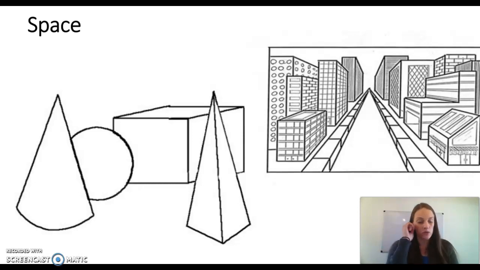Another way that you can show space pretty easily, and I also recommend this for your project, is something called relative size. Things that are closer to you appear larger, and as they get further away, they appear smaller and smaller and smaller. So this is a really easy way to also show space or something receding into the distance. You can, of course, combine both of these.